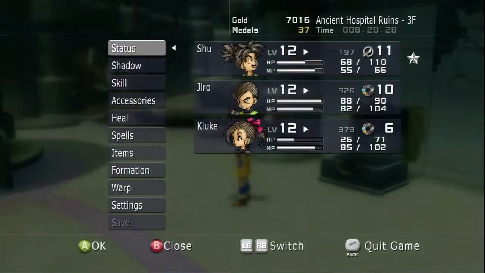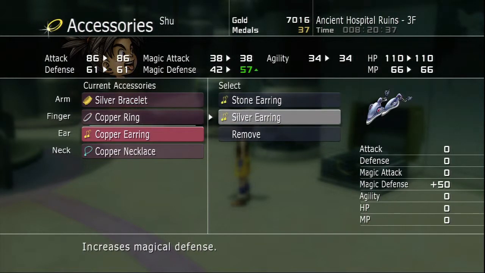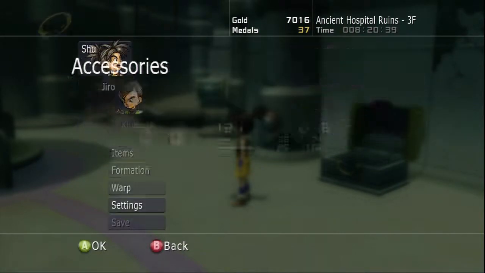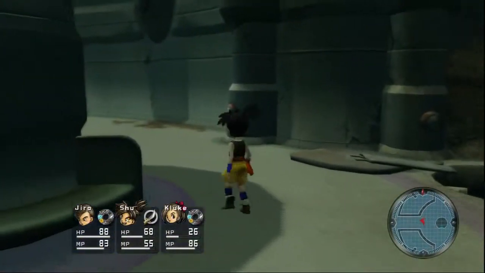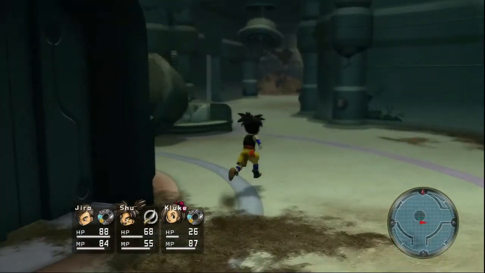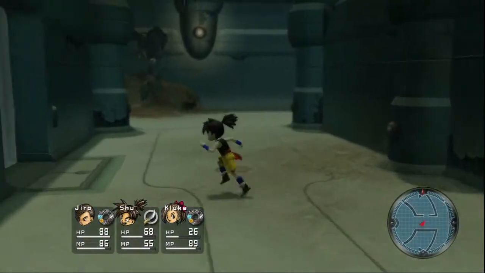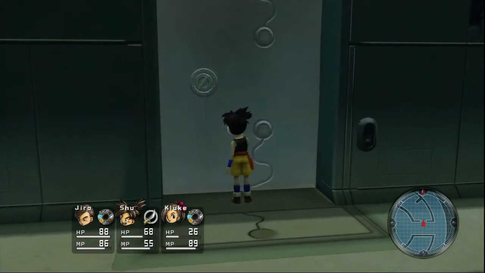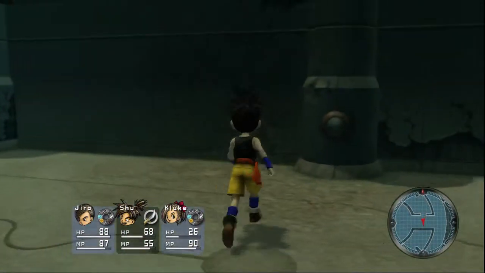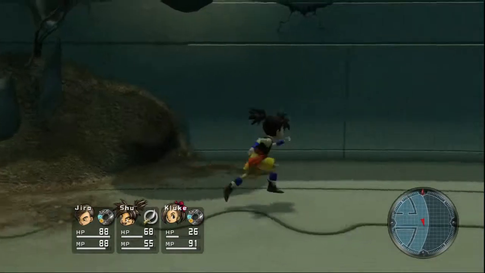Let's put those silver earrings on. You know what? Let's put all those on Chu, since he seems to take a lot of the damage anyways. There we go. Very nice. And let's make our way on to the next area. We're almost done here. You know what? We're just gonna finish all off right now. It's not gonna take too long. Nope. More barriers. We'll be coming back here eventually, just not anytime soon.